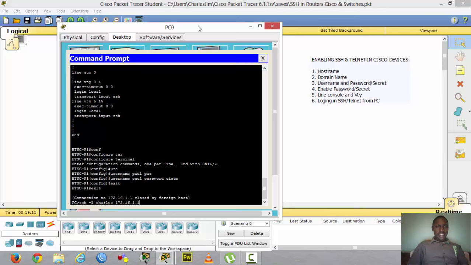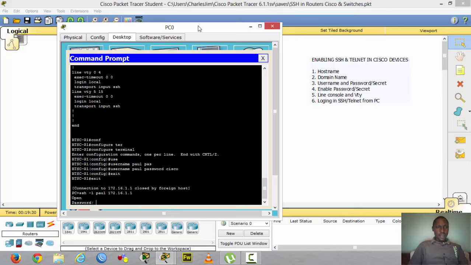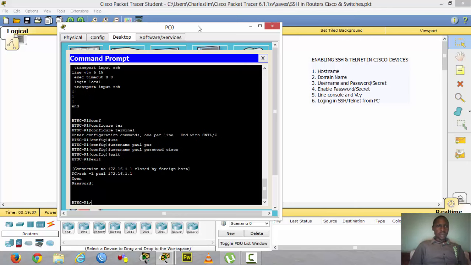And now let's run again the very same command, logging into the PO account. Okay, SSH space dash L space PO space 172.16.1.1. As you can see, we're logging into the PO account with our Cisco password, and it is now taking us to that level.